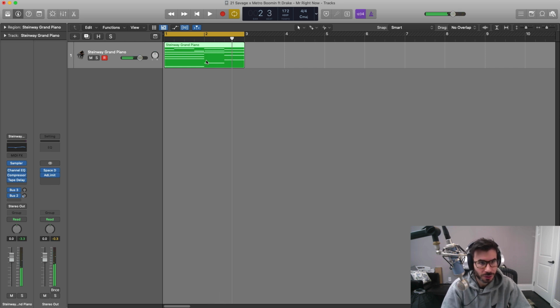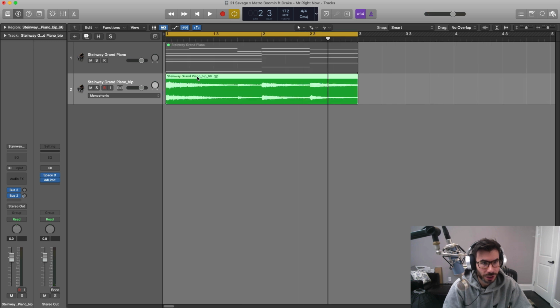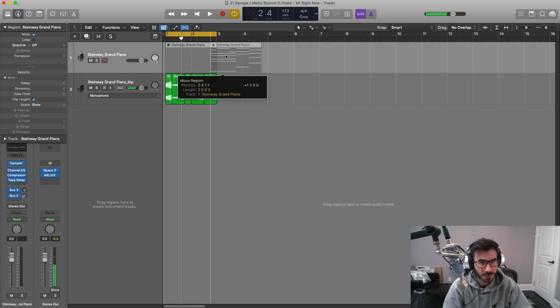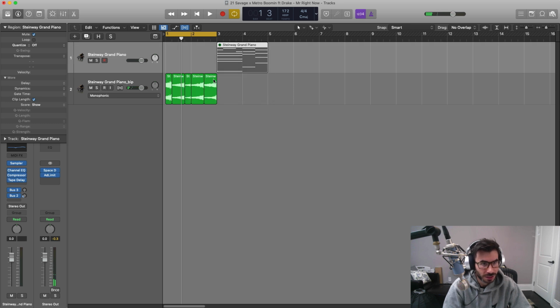All right, so now we're gonna go ahead and bounce this down, so Control B, and chop it up right on the chord. Every time there's a new note, we're gonna chop it up there. So chop, chop, chop, and cut it up there. And then we're gonna go ahead and reverse this. We're gonna save this piano for later, but this is gonna be the start and foundation to our main sound.